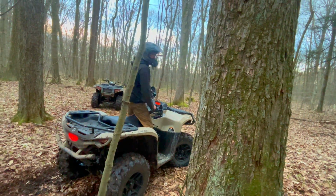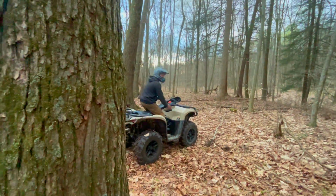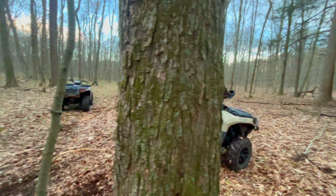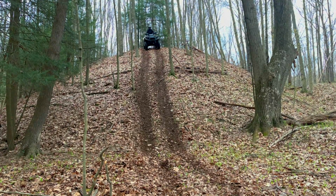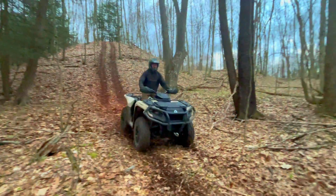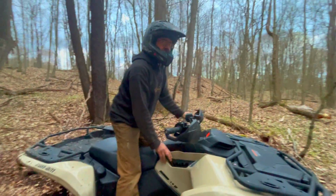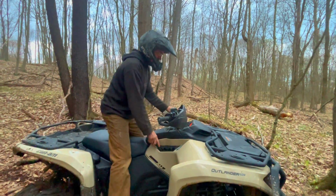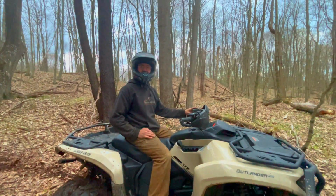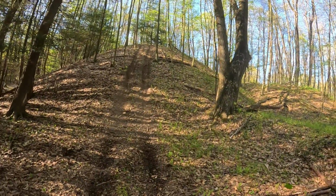Minimum engine braking and high, 4-wheel drive. Yeah, it made a difference, didn't it? That was a lot like Min on low range. So it overlaps a little bit. Not as much of a difference in high as it does in low. So there, you just saw how well the engine braking works in that.